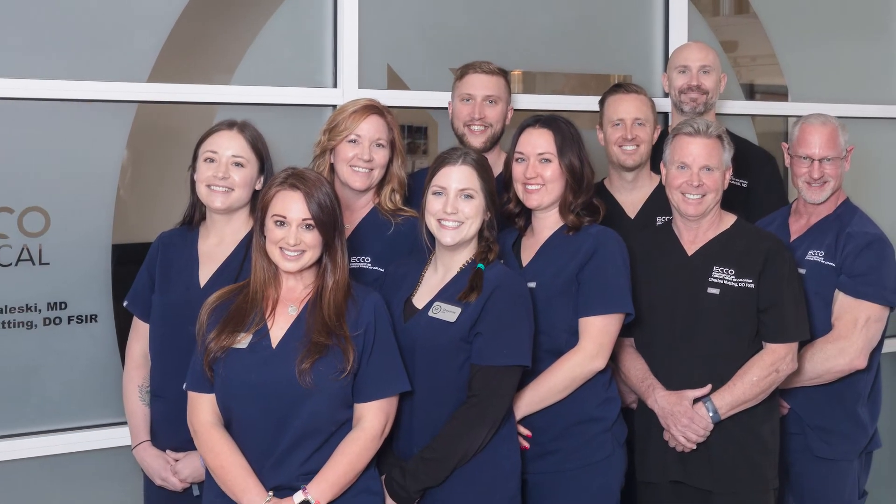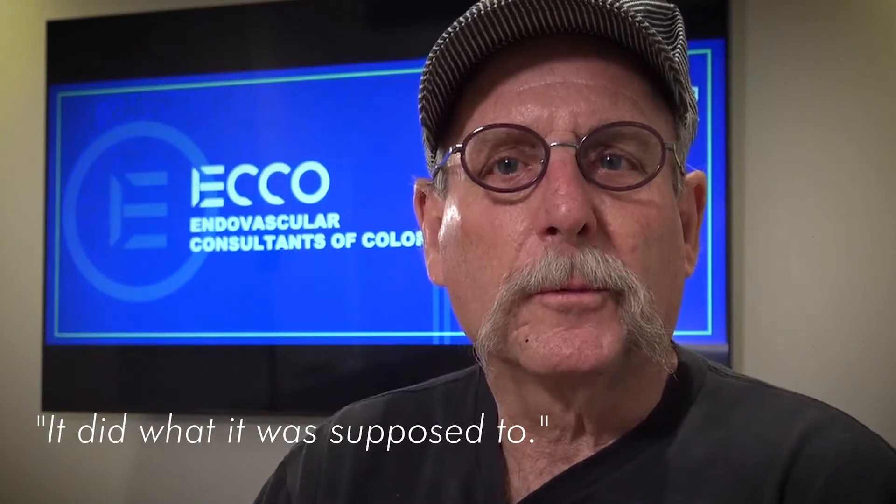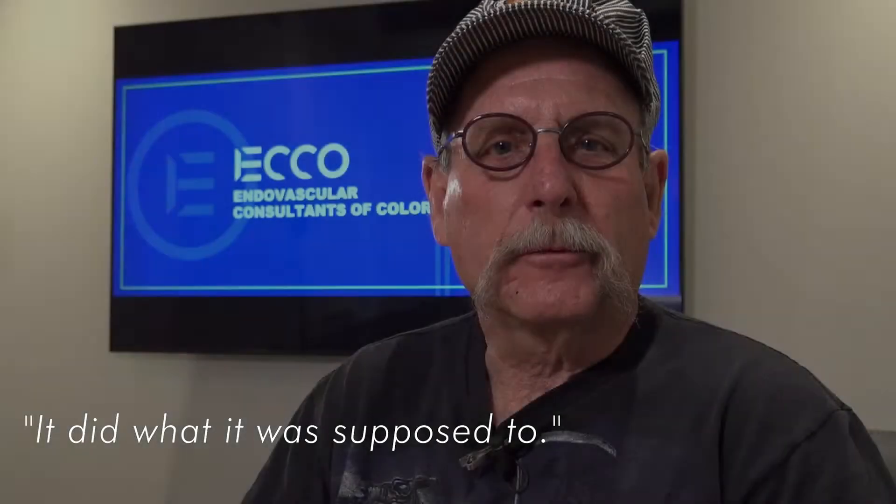Now I just have a nice scar on my knee. The staff gave me a pamphlet that explained what it was all about, and I'm just amazed at how well it worked — it did what it was supposed to. I would say that if you've got a large gash or wound, this type of material that Dr. Kovaleski's office is using is very top-notch and seems to heal the wound quickly.